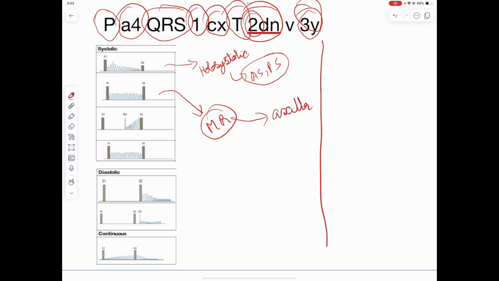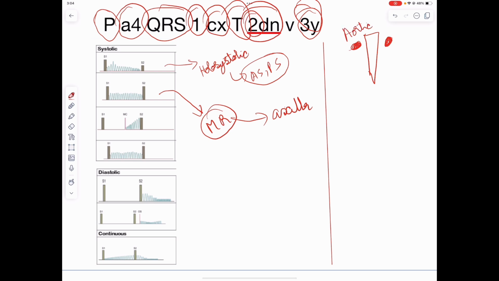One more thing that they will give in the question, that whenever they talk regarding different valves, they will tell where it is being auscultated. For example, this is the sternum. Towards the right side in the second intercostal space, we look for the aortic, and on the left second intercostal space, we look for the pulmonary. Now we move on to the fourth and fifth intercostal space. In the fourth we have the tricuspid valve, and in the fifth we have the mitral valve. So these are the areas where one can auscultate and listen.